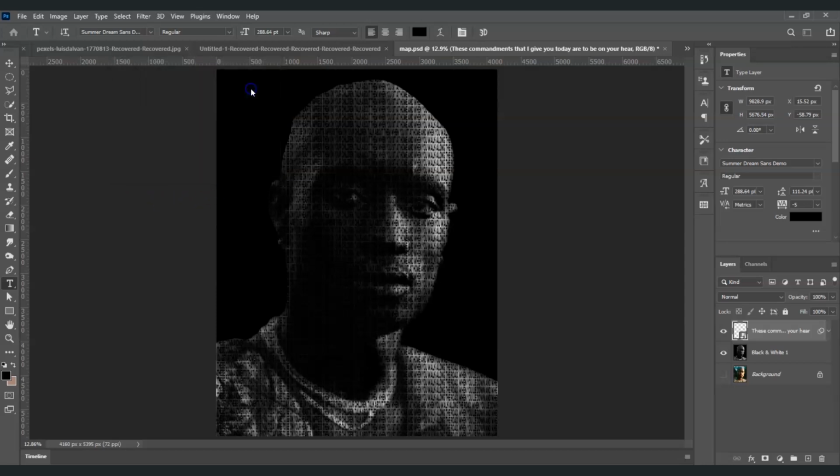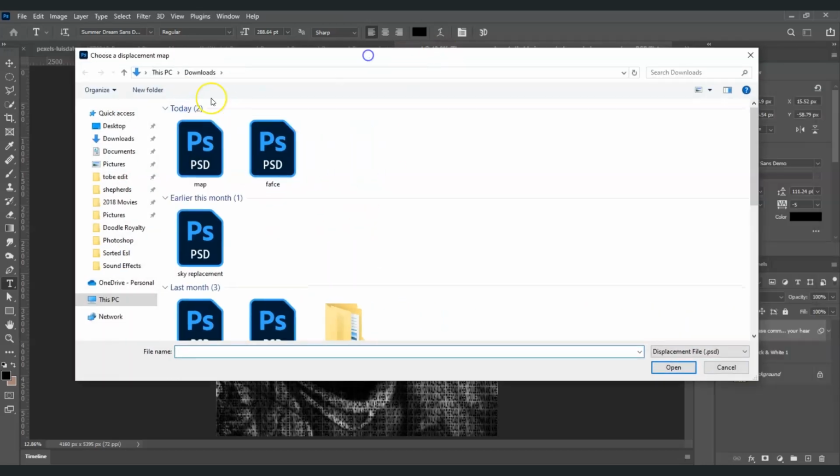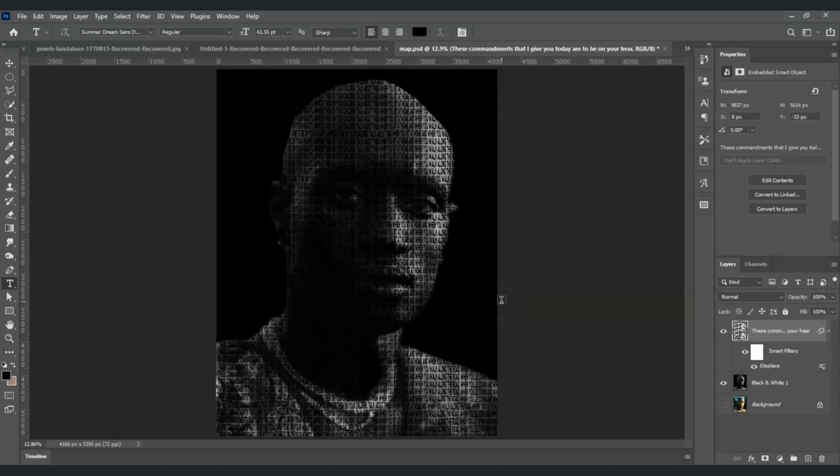Once set, select OK. Once I click that, this window will appear. Now this time, from what we have saved a while ago, we saved it as map. So I'm going to select that and then select Open. So we already applied it. Look at that, there are changes on it.